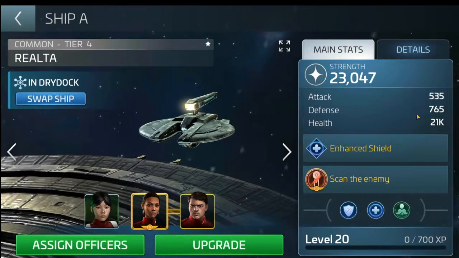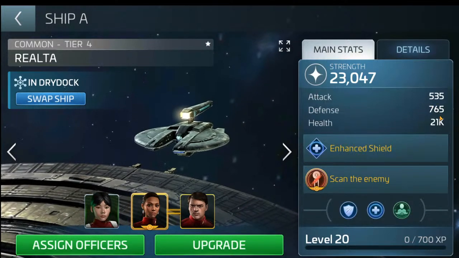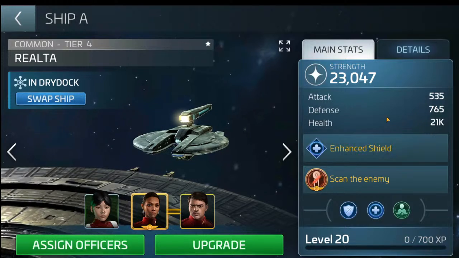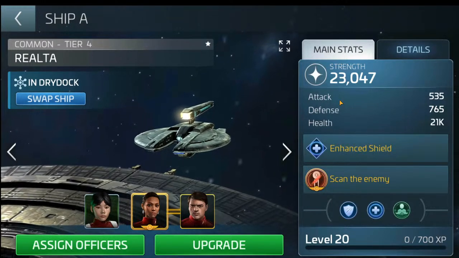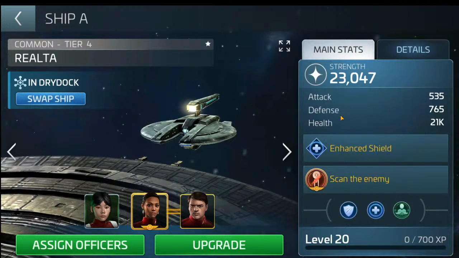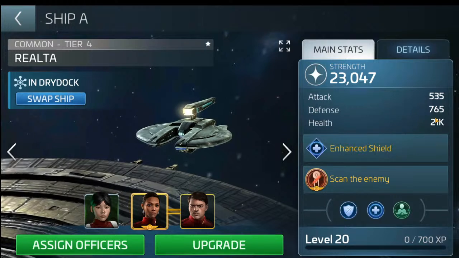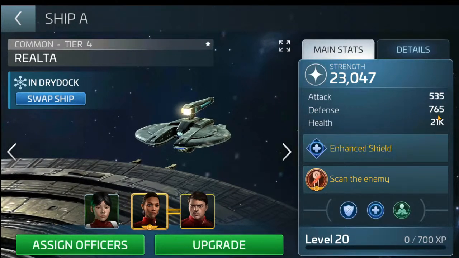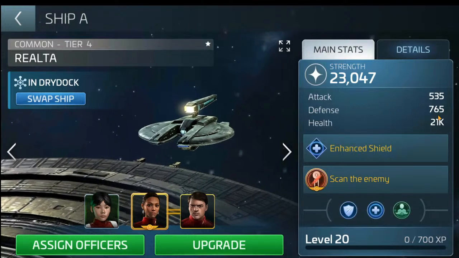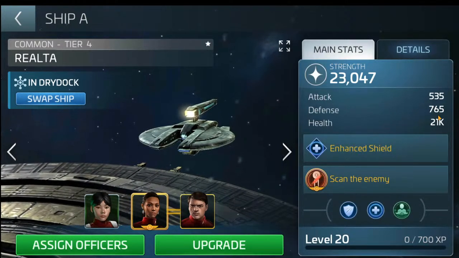As we can see right here, our current attack is 535, our defense is 765, and our health is 21,000. And what those numbers mean: attack is pretty standard and pretty self-explanatory. Defense is shields. That's how strong your shields are. And health is the health of your hull. So once your shields are depleted in combat, then it starts applying damage to the hull. And so you get a general idea of how much damage your hull can take.